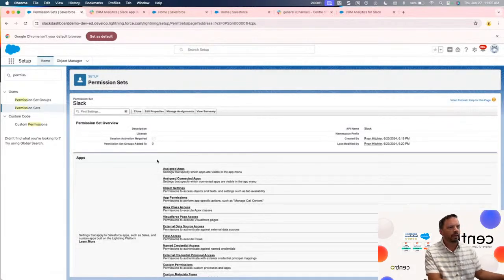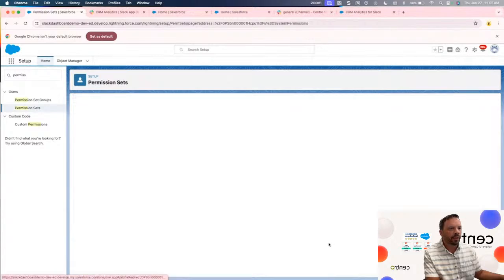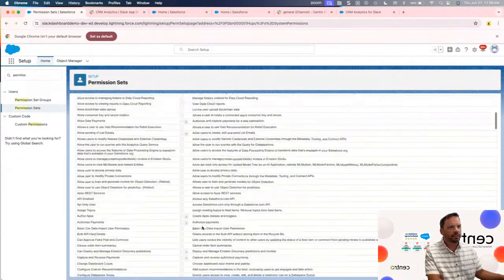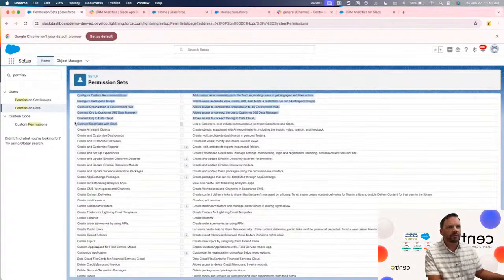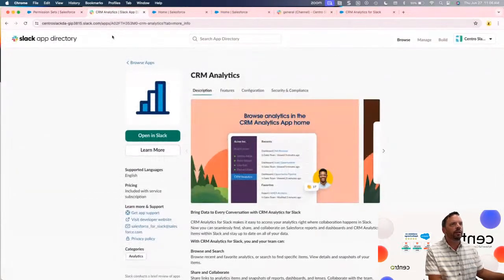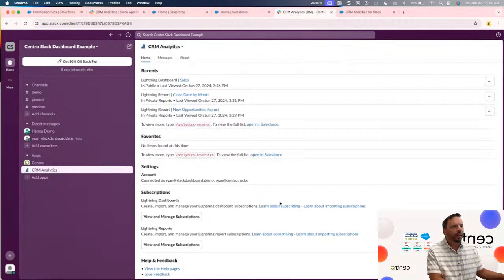So hopefully this tutorial gives you a head start. So there's a system permission that you want to assign to this newly created permission set, and it is Connect Salesforce with Slack. Now, I'm not sure why there's not an out-of-box one. If someone who's on the chat knows why that's not in a permission set, or if I missed it, let me know. But go ahead and add that system permission to the permission set, then assign yourself to it, and then go through the install process, and then it will show connected. So once you have all that done, you'll see here, this will appear and you'll start to see some out-of-box settings.